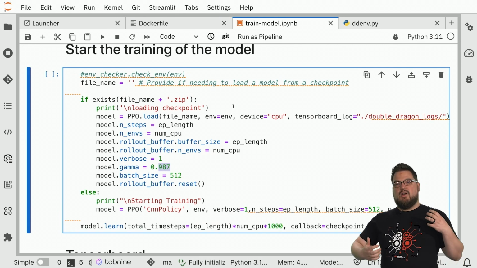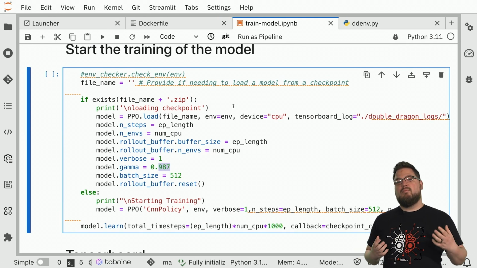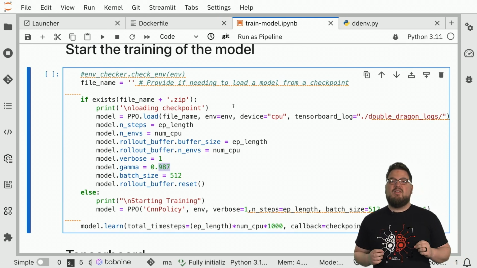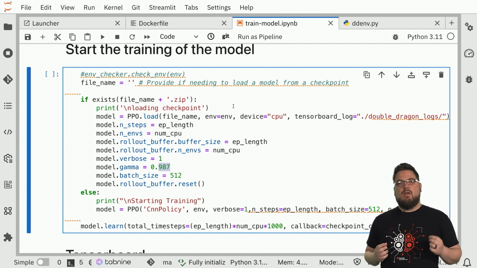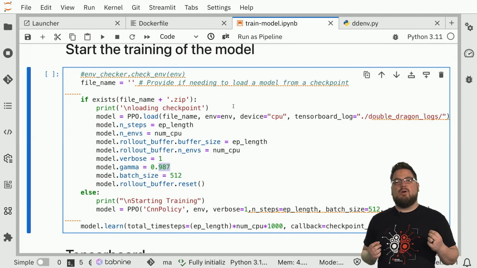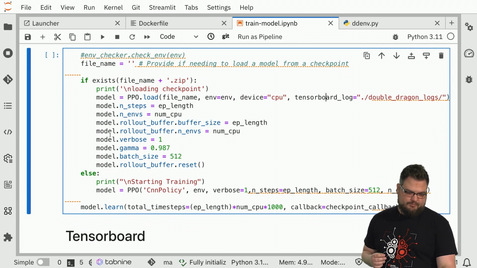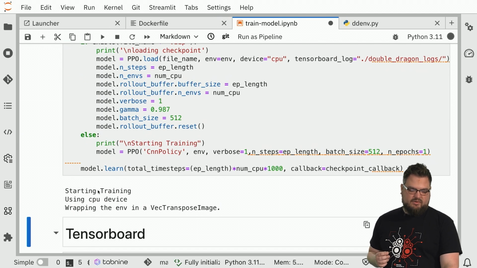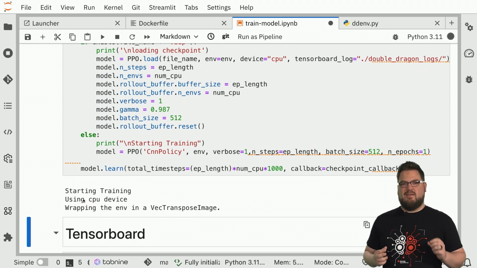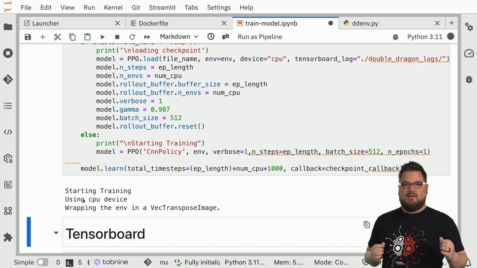But there may be some longer models or different types of machine learning training models where a GPU will be more beneficial. So if I wanted, I could come here and specify that I want to use a GPU. I'm also logging out all of our metrics into a TensorBoard log file. Let's go ahead and start this training run. You'll see here the training has started, and we specify that we're using the CPU device in this case. It's going to take a few moments to start getting some results back.